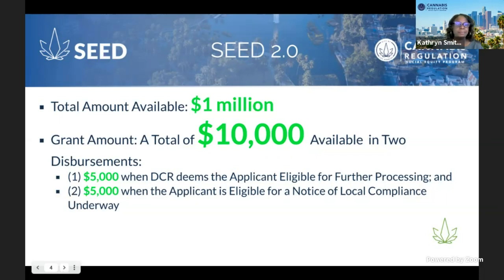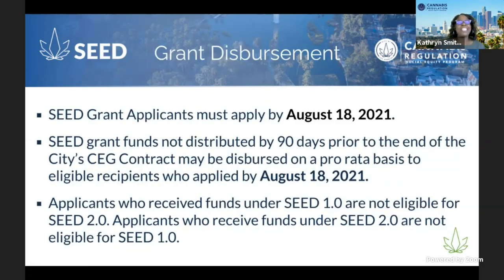Next slide. And finally, I want to leave you with some important reminders. First, in order to receive the grant, you must apply by August 18th, 2021. And second, applicants who receive funds under Seed 1.0 are not eligible for Seed 2.0, and applicants receiving funds under Seed 2.0 are not eligible for Seed 1.0.